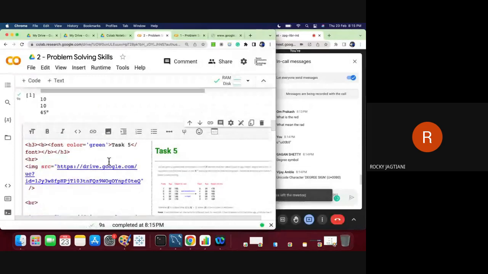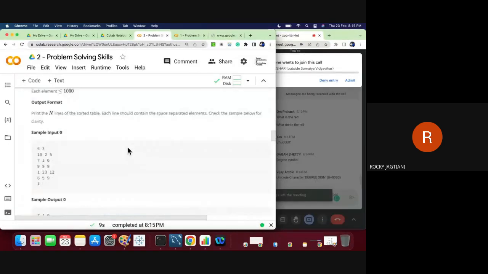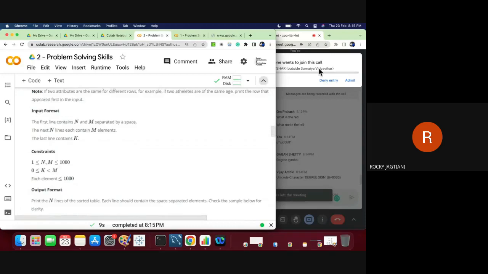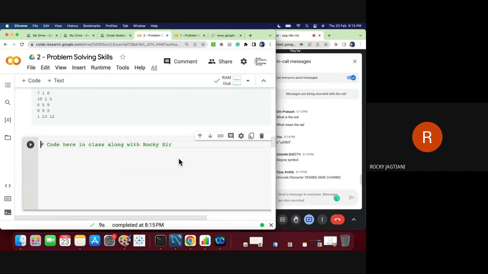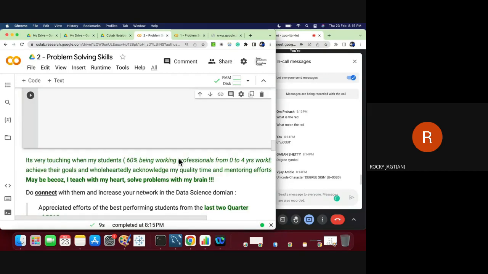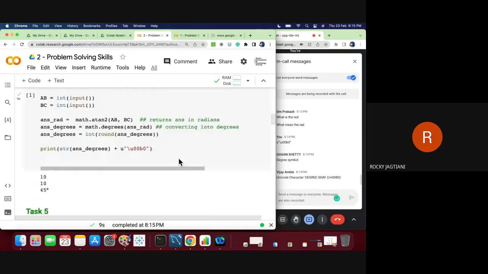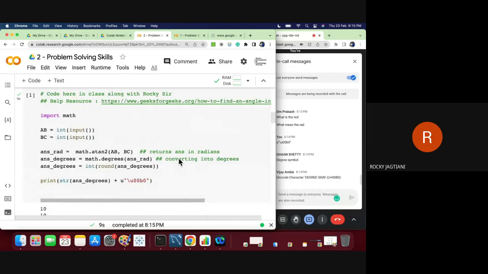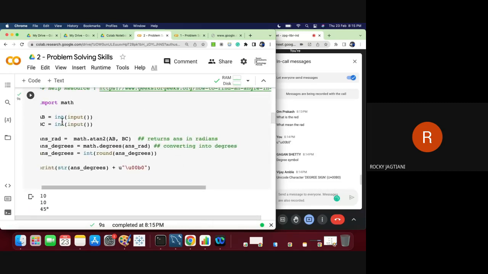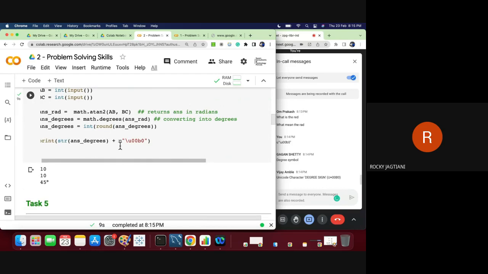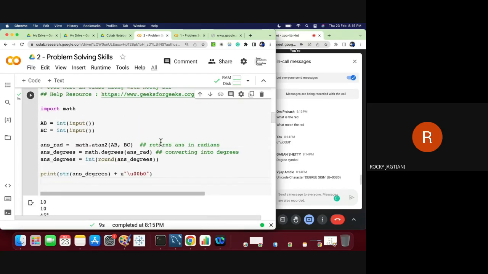So I tried running one task, as you could see. I entered 10 for the length of the first side, 10 for the next side, and got 45 degrees. So the code is working correctly.